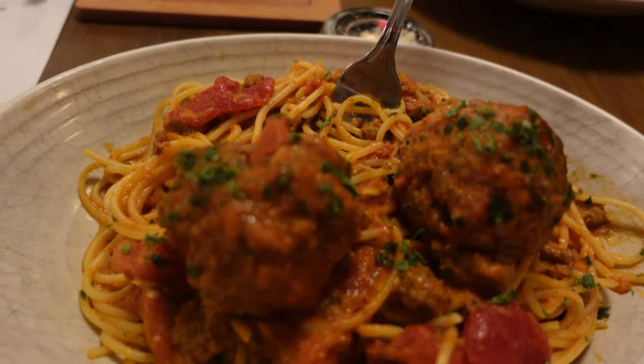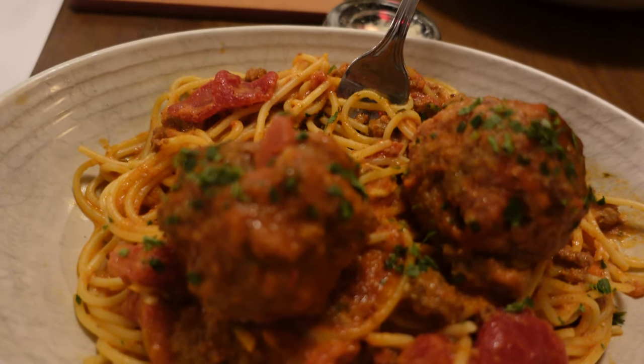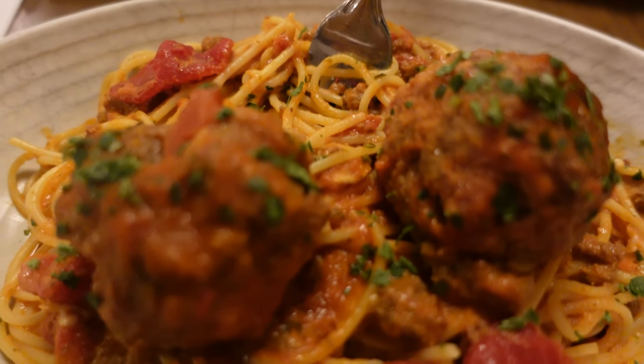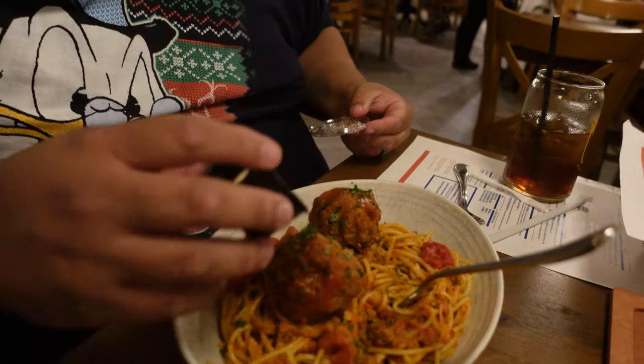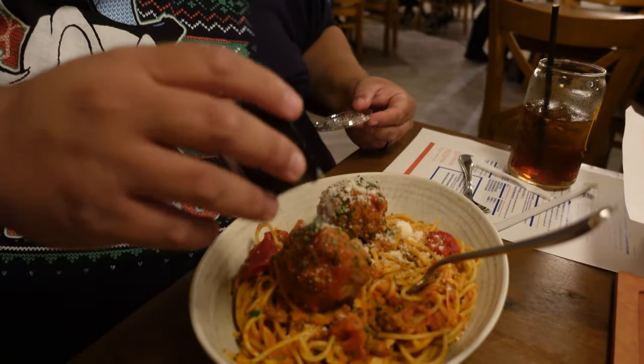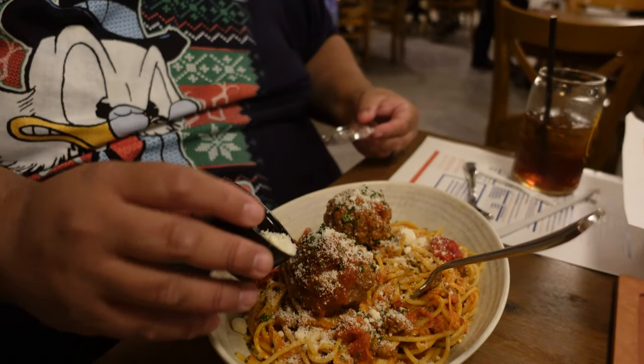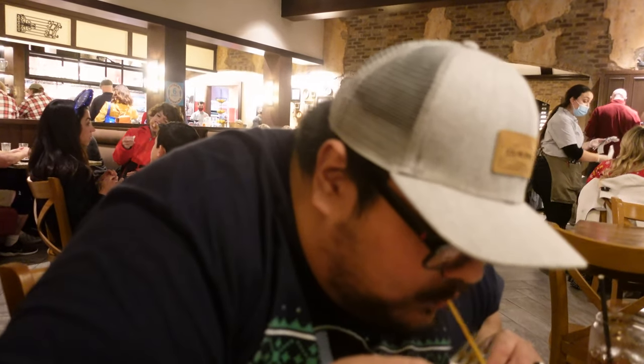My spaghetti bolognese comes with the beef, pork, pancetta, meat sauce, tomato, and Parmesan cream. And I added 2 meatballs to complement the spaghetti. So best of both worlds, pork and beef. Wow. Time to get digging. To get a nice full fork of pasta here. Spaghetti is thick and cooked very well.